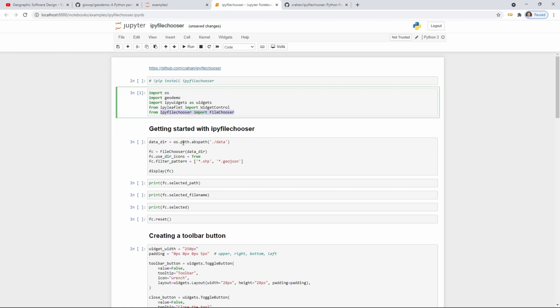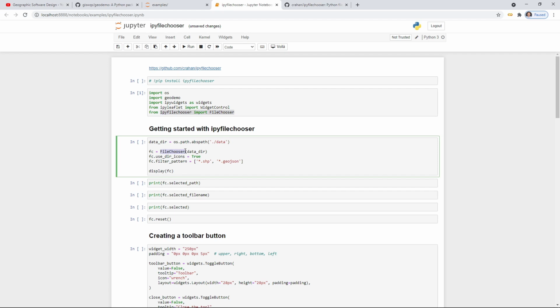So first of all, you can, for example, specify a data directory. Eventually, if you have a file chooser, you want a user to select a file or directory. So this one here is the initial directory. So in the initial, if I put a dot, here you can provide an absolute file path or a relative file path.